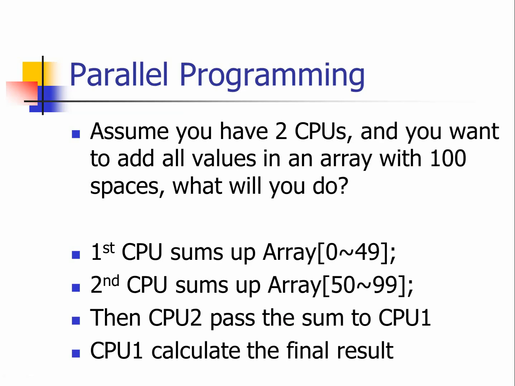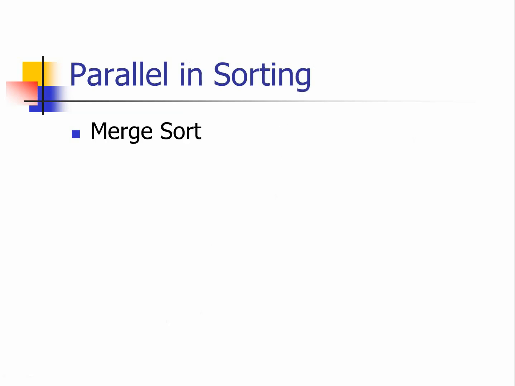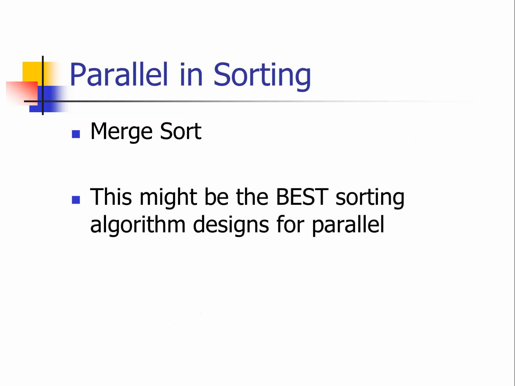And by using the same concept, we can, of course, use that idea in the sorting algorithms. So for the merge sort, this might be the perfect example of doing parallel. Of course, if you have multiple CPUs and you want to sort the elements in parallel, merge sort might be even better than the quick sort. So why is that? Because merge sort can easily do the same thing on the whole sequence. Divide that into two. So when you have two CPUs, you do the merge sort on the first half for CPU1. CPU2 will do the merge sort on the second half. And of course, CPU2 then passes the sorted segment to CPU1.